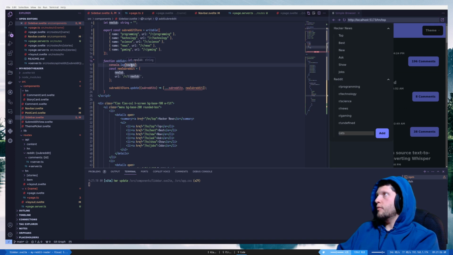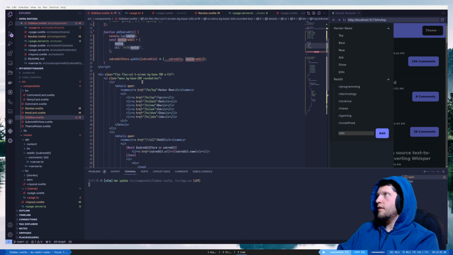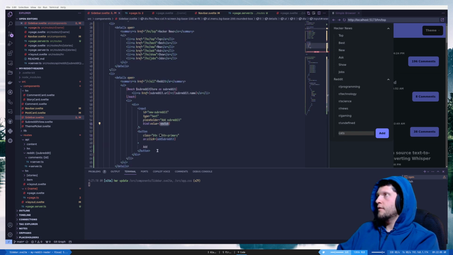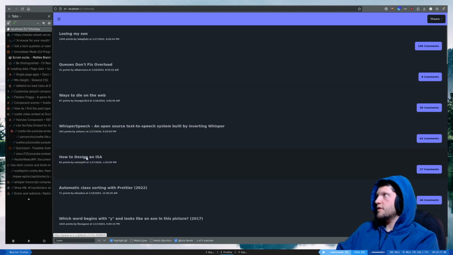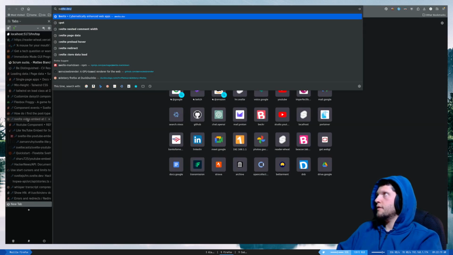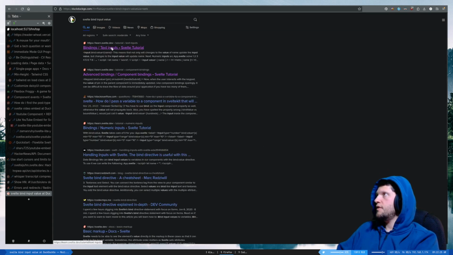This should work, right? I have input here, bind it to this value, and then I use that value. But it's not working, and I don't know why. When I looked at the Svelte docs, I checked this.